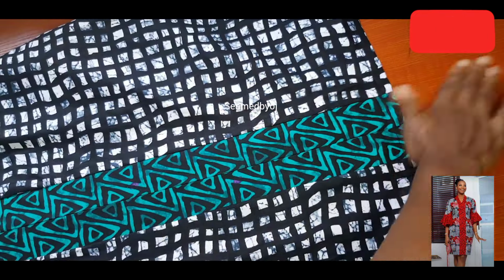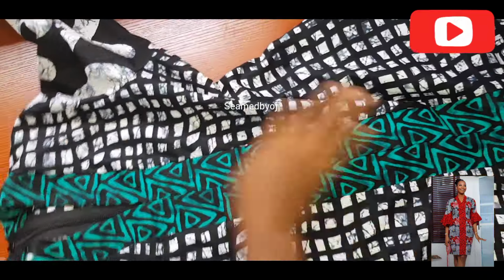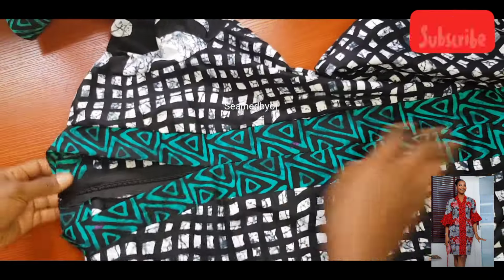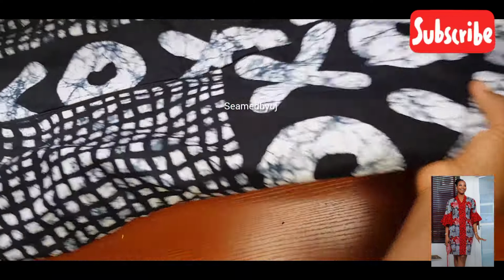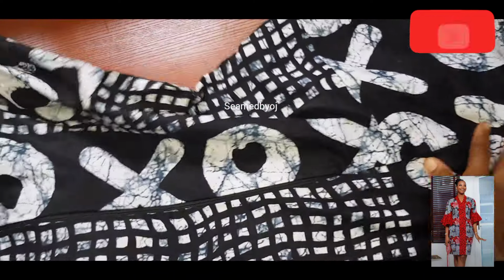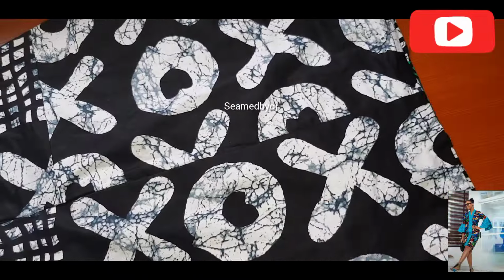So this is it now, very neat, right? And this is how it is to the upper part. This is what we have. And I've also fixed this. You can also see it on the back side. This is what we have at the back side, right? So this is exactly how it is.